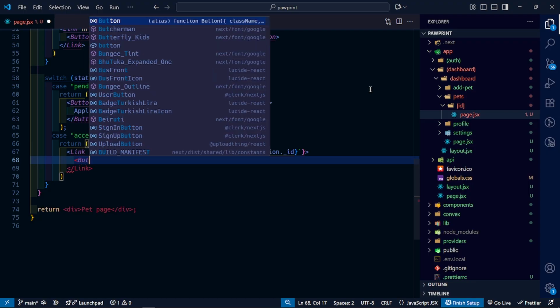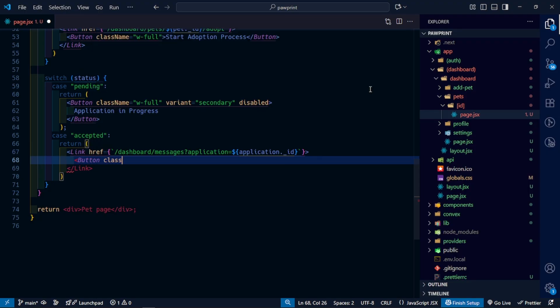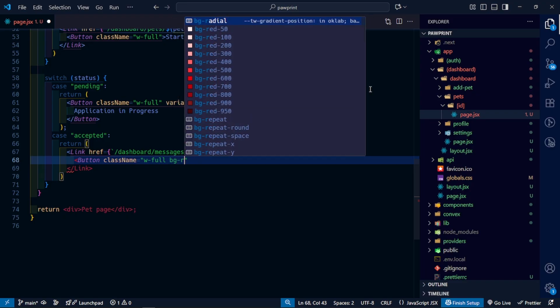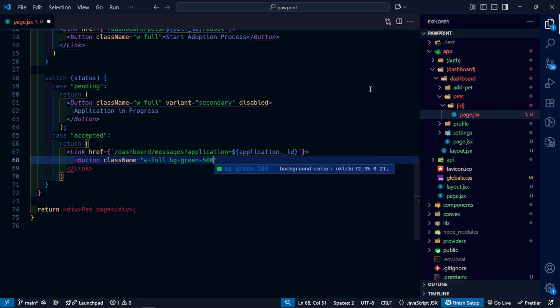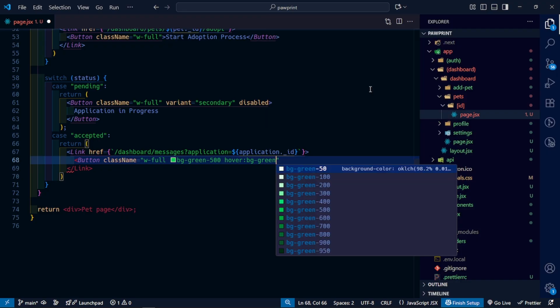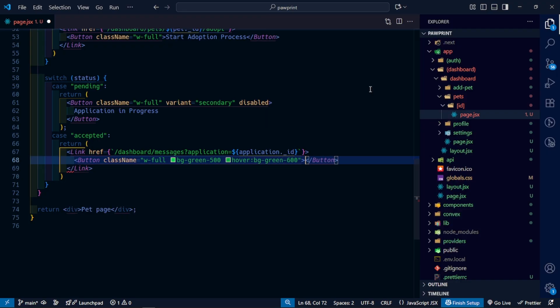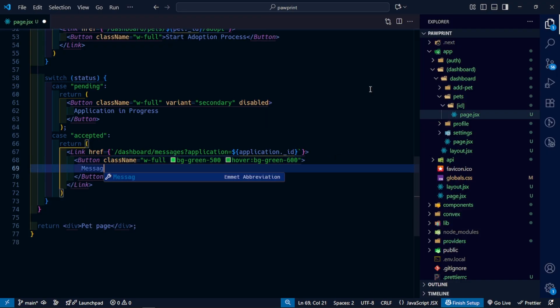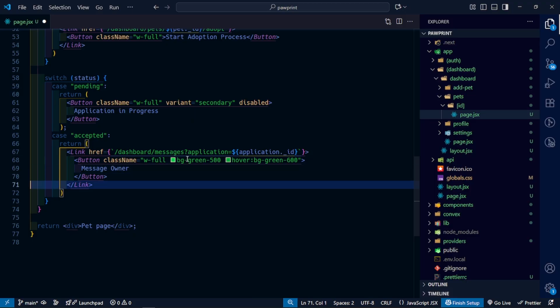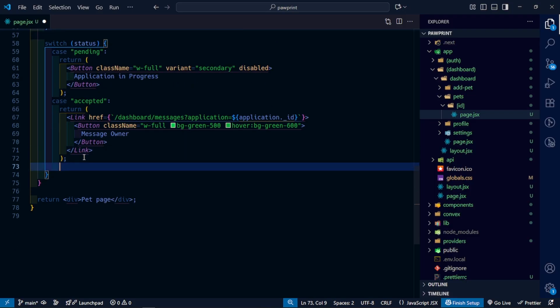Inside the link, we're going to have a button with a className of w-full, and then now it's going to have bg-green-500 instead of bg-orange, and then on hover bg-green-600 because it has been accepted. And then the text is going to say Message owner, just like that. And then you can close this out with a semicolon.